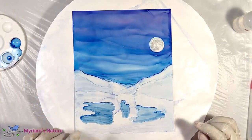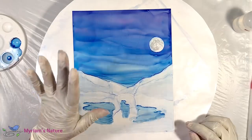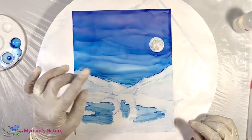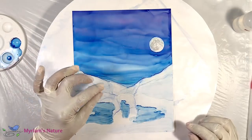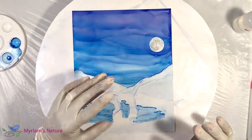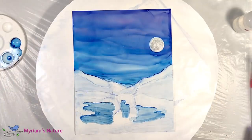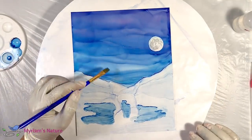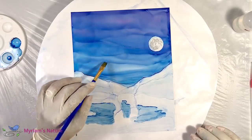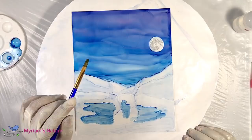You can use a Q-tip in alcohol. I'm not crazy about that option because Q-tips can leave little fibers behind, so it's not my favorite option, but in a pinch, it definitely will do. Another option is to use various size paintbrushes depending on how big of an area you need to take out, and you dip that in alcohol.